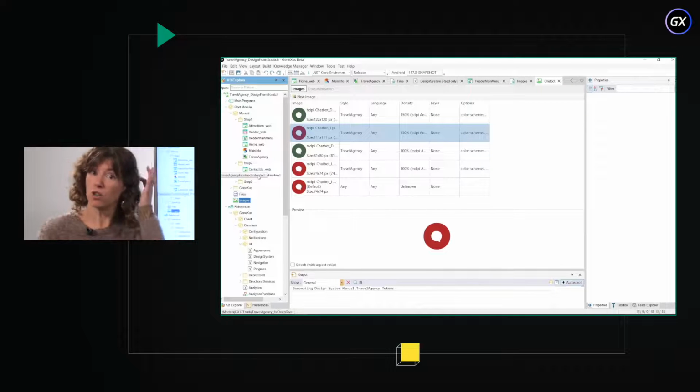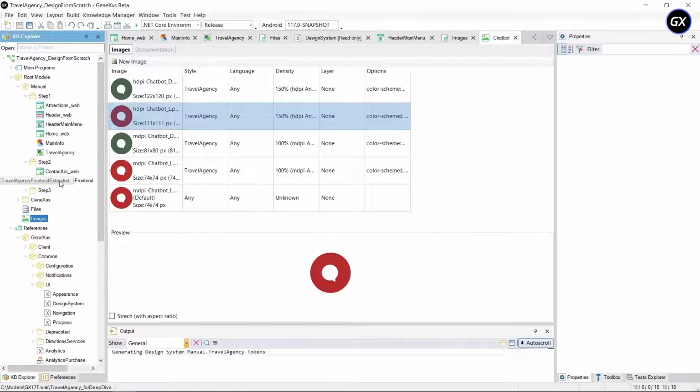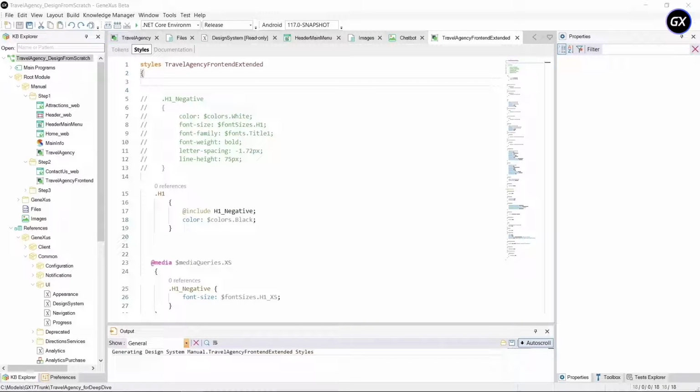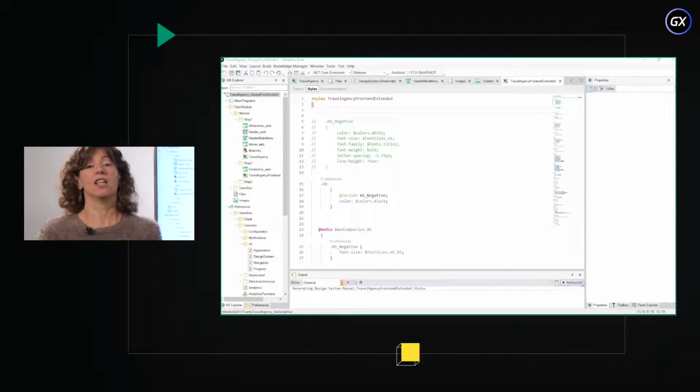So with this, basically, we have covered how the work with the design system object is, what its language is. So we would continue specifying the other classes then to get the application that we want. What I did here was create another design system object that I called in the same way as the previous one, but extended. And why?